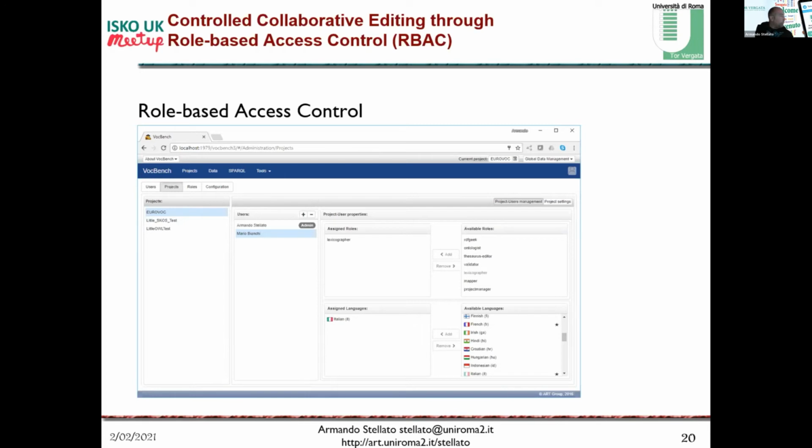VocBench does not establish roles with different actions. Indeed, each action is described by a set of capabilities that must be possessed by a user in order to invoke that service, which in VocBench means performing that action on the user interface.